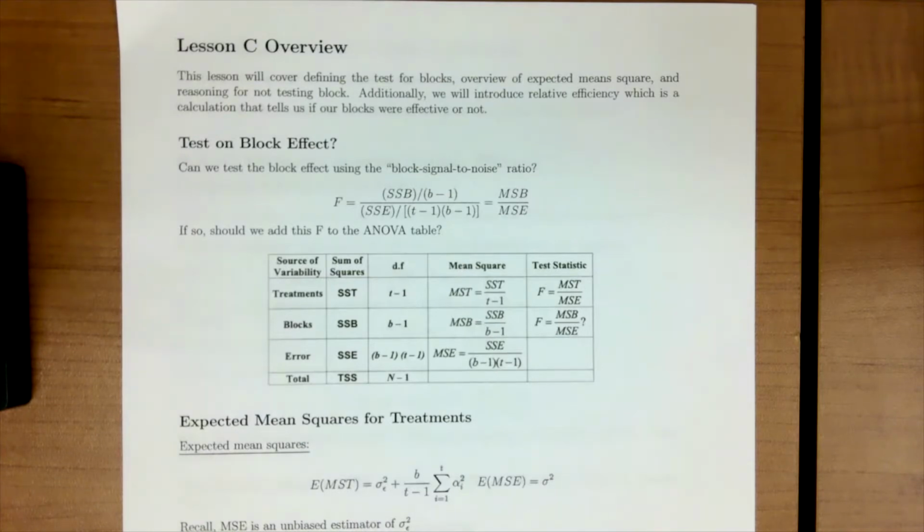In this lecture, we're going to be talking about a common mistake that students tend to make when we introduce the idea of blocking. The common mistake is that students want to test the influence of blocks. So this lesson is going to really focus on defining what a test for blocks would be, and then trying to convince y'all not to do tests for blocks, and why we don't test for blocks.